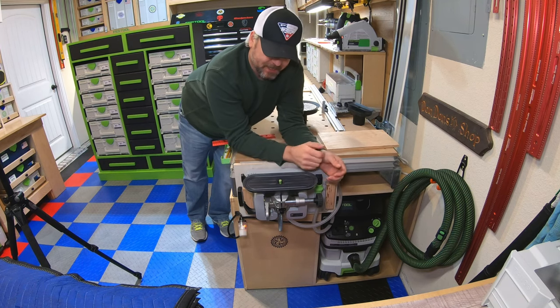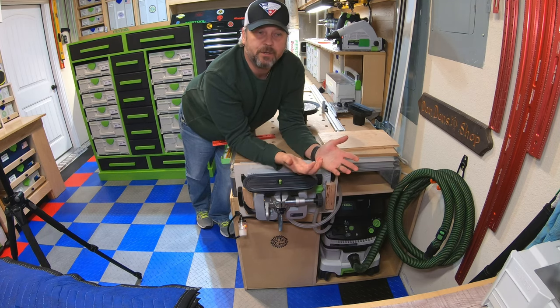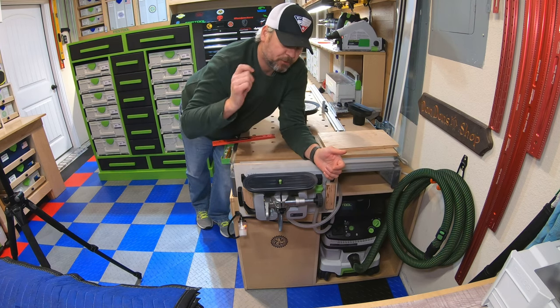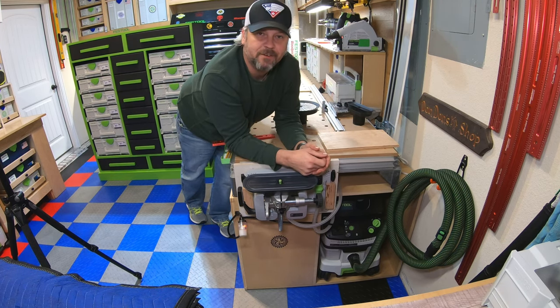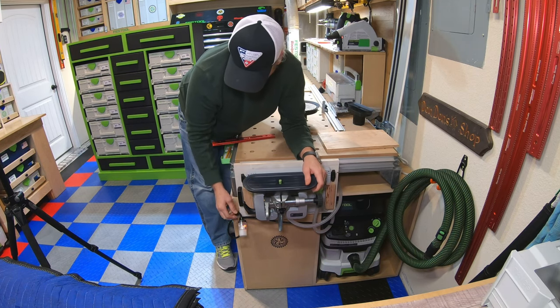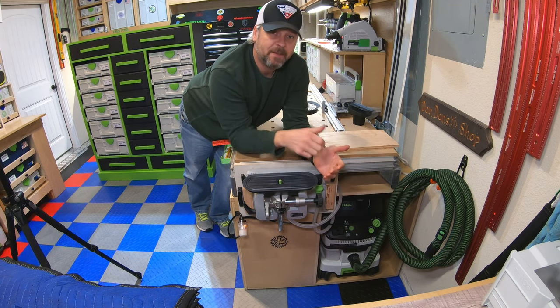It's a luxury - you don't necessarily need it. I don't use it as much as I thought I would, but when I do use it I absolutely love it. It makes workflow faster especially when using it for a lot of dominoes - you can just slap your workpieces down and knock through them. It's a lot faster than clamping each piece to the MFT or worktable. Anyway, that's it for the VacSys - not an in-depth review, it wasn't meant to be, but hopefully it helped the few people who asked.